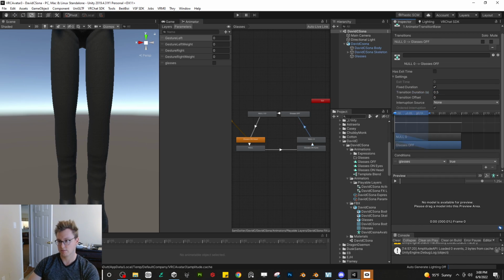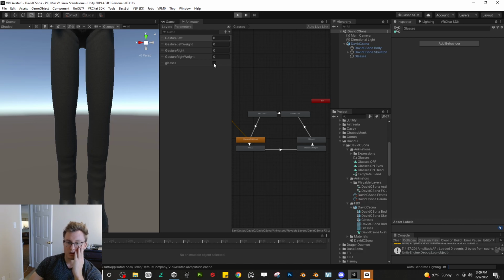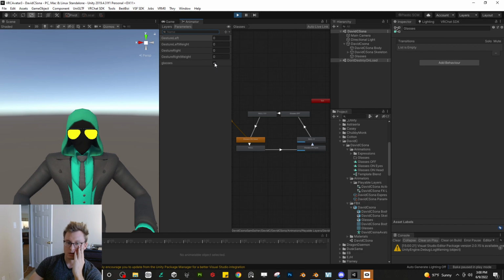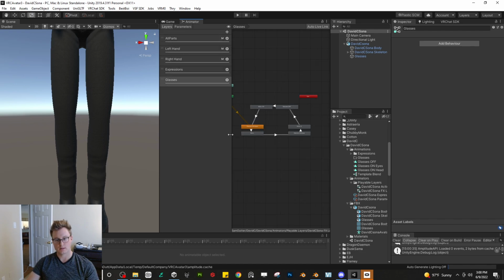Then once it reaches there, it's ready to go immediately once glasses is true. Perfect. All right, so glasses is good to go.